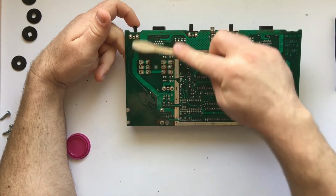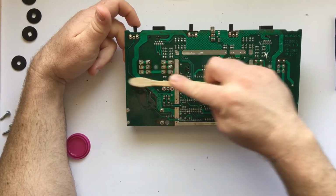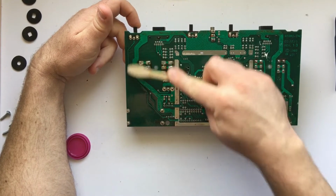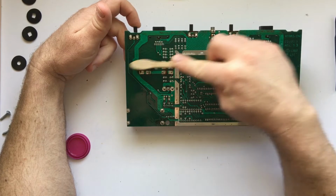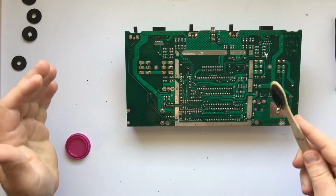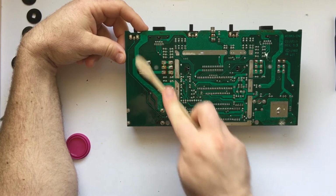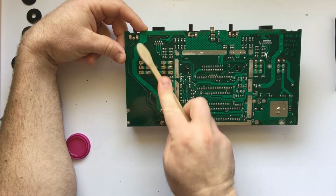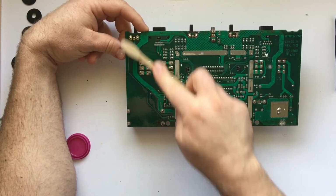I don't usually like to try and do this because it has a tendency to fling stuff everywhere and really just make a mess. And on top of that, you're not really getting anything off. You're kind of loosening it up, busting it up, but you're not really pulling anything off of the board, which is why, once again, I like using Q-tips. It's a small, absorptive little head, just really sucks up all of that junk after you get done wiping it off and busting it loose. And then you just throw it in the trash and grab another one.